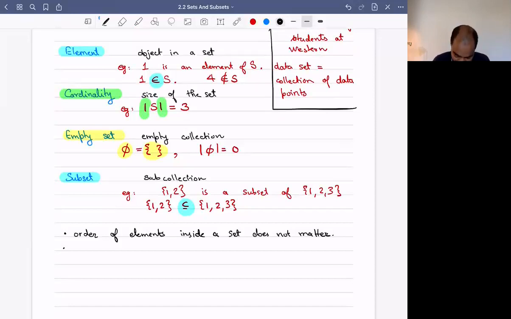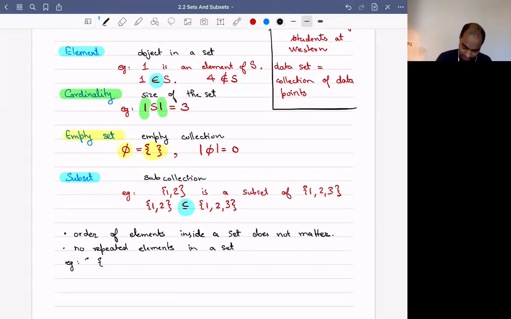So there's no repeated element. Both of these statements are true only for a set. There is a mathematical structure called a list, and in a list, the order does matter. Similarly, there is a mathematical structure called a multiset, and in a multiset, the same element can occur multiple times.